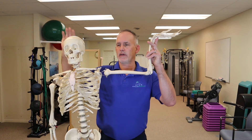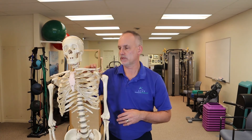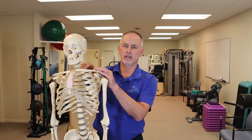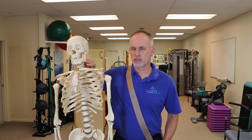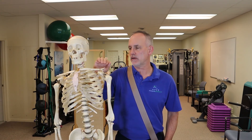We're also going to stretch the pecs a little bit. Bring your arms overhead into what I call a goal post position. You can step between a doorway or into a corner of a room, step forward, and that'll stretch the front chest musculature. This helps prevent that forward rounded position, which puts everything on more stretch and puts the nerves in a more compromised position. The other exercise addresses a possibly elevated first rib. This rib can be elevated a little bit and affect the nerve roots as they're exiting the spine.